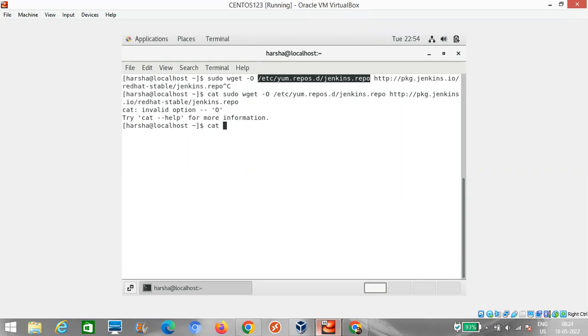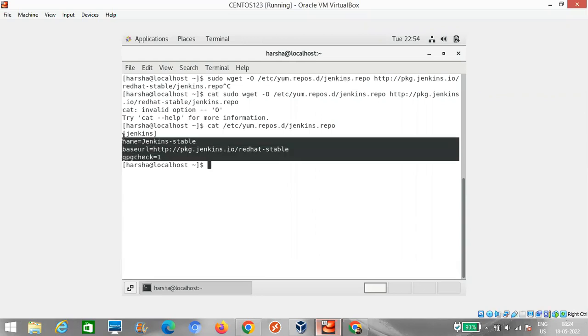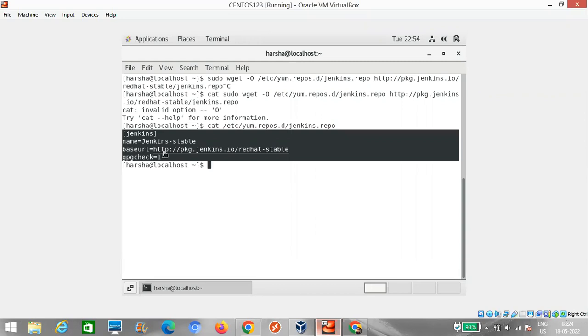So /etc/yum.repos.d/jenkins.repo. Here we have added a mirror list to download Jenkins. From this base URL, the Jenkins package will be available for the Red Hat and also the CentOS distributions, from which we will be downloading Jenkins as such.